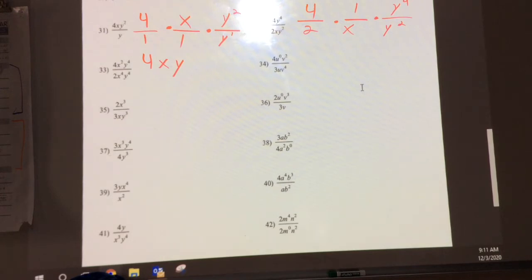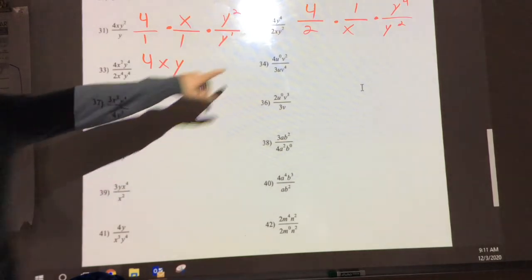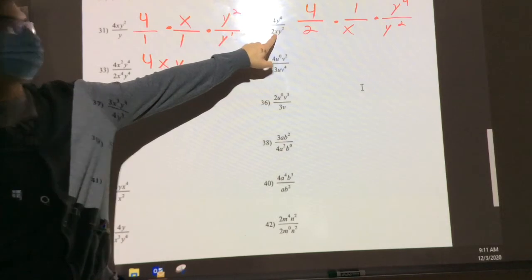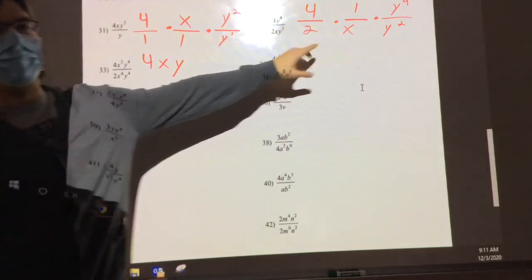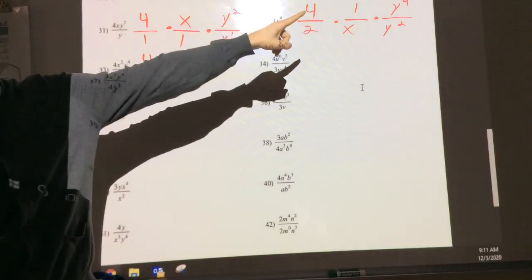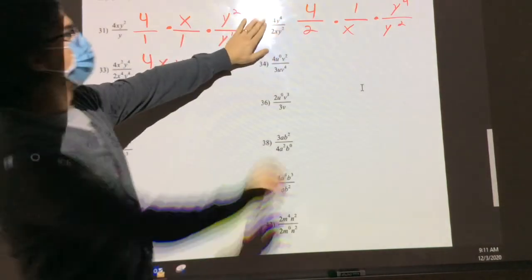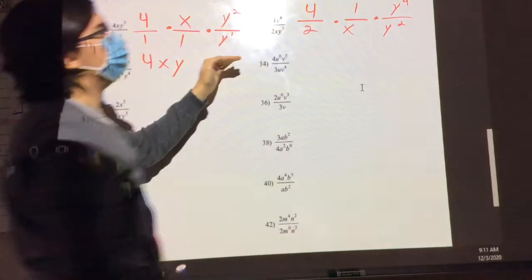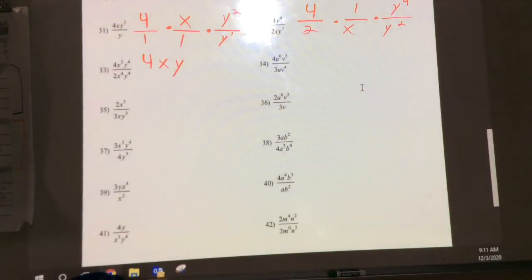Yes, Carter? How do you get 1 over x? Because there's an x in the bottom right here, and so therefore I have to include the x. But there has to be another number above it, and so there has to be at least that 1 value over the top of it. So like if I covered it up, how would you explain to me the denominator of x? You have to have something in your numerator, and 1 is the easiest, simplest term.